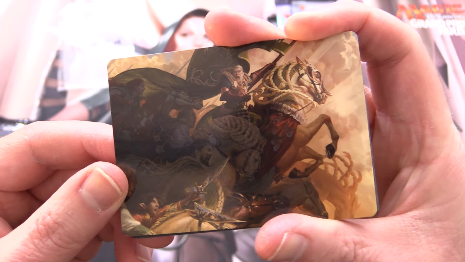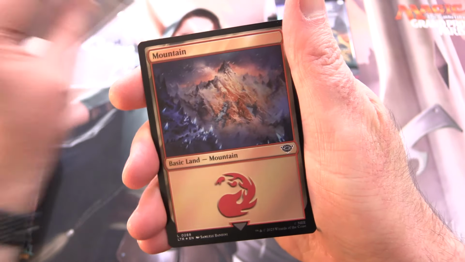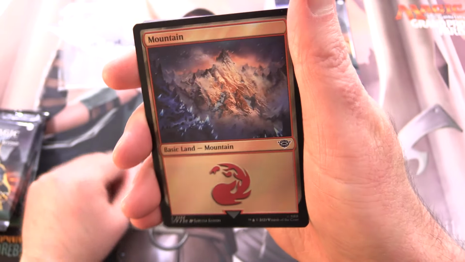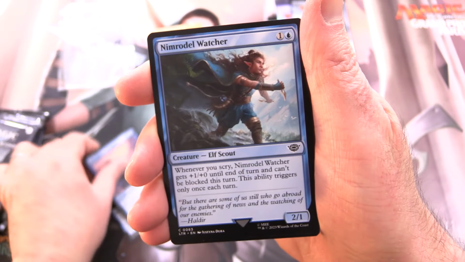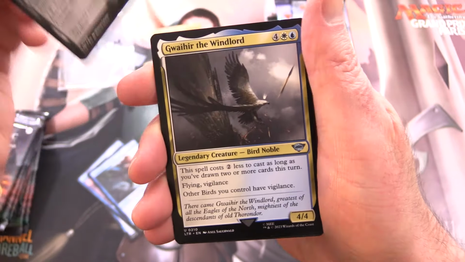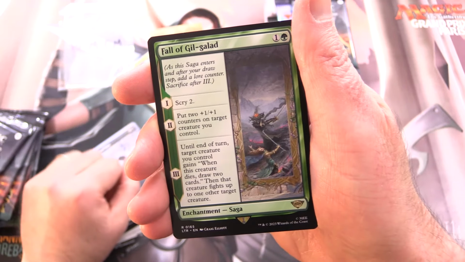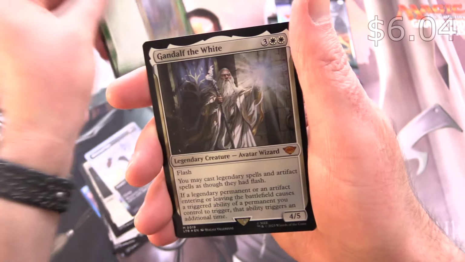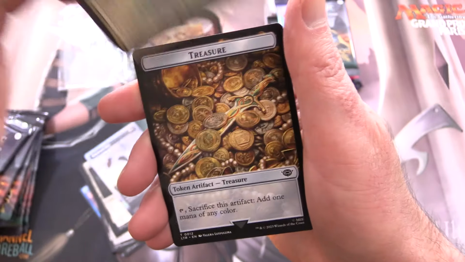Starting off with a dude on a horse. What is this about? It is Marshall's Anthem. We also have a Foil Mountain, let's chuck it in, Willow Wind, Grey Haven's Navigator, Nimrodil Watcher, Haunt of the Dead Marshes, Gwahir the Windlord, a legendary, we'll chuck those in as well, Stern Scolding, You Cannot Pass, Lost to Legend, Mirkwood Bats, and Fall of Gil-galad for the rare. Also got a foil mythic, Gandalf the White. Welcome, we'll whack him in a sleeve.